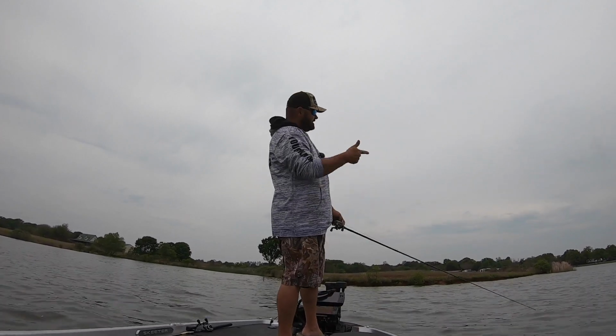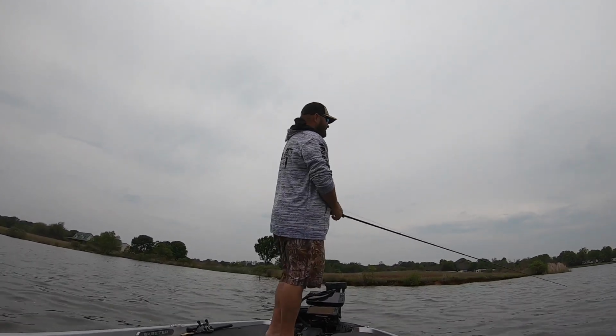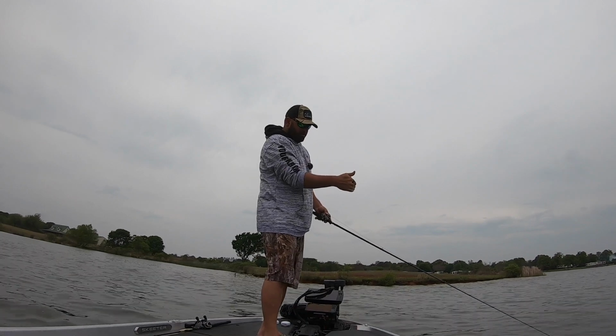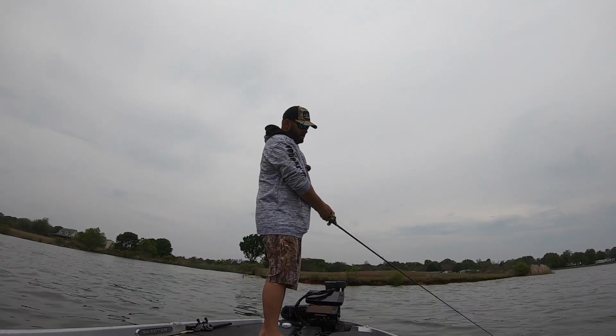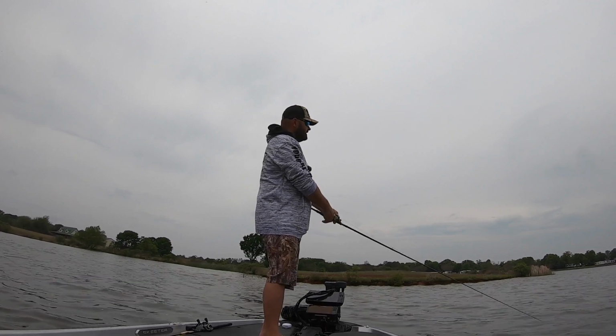Even with that little flick of the wrist, that bait just landed. Like, this reel slings it, I'm telling you. So what you want to do is create a 45-degree angle with the rod and the line, reel your slack up, and then you're just going to twitch the end of your slack. And you're going to do it in a rhythm like this right here.